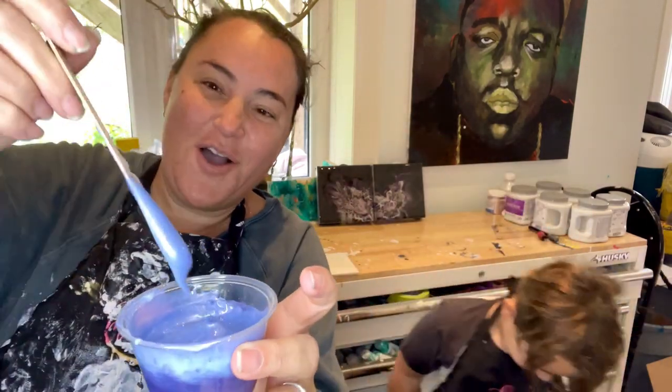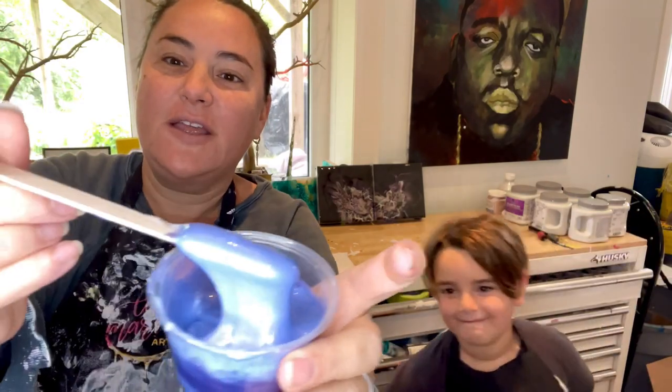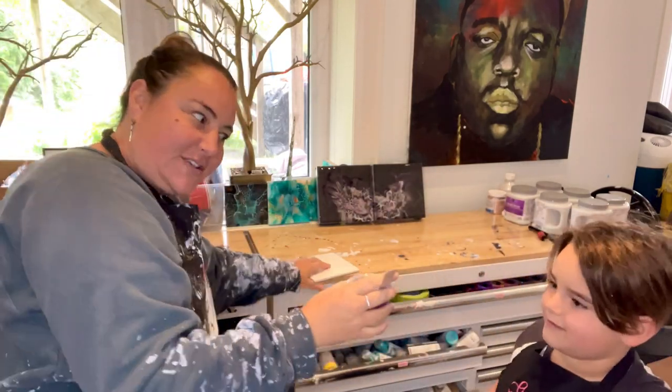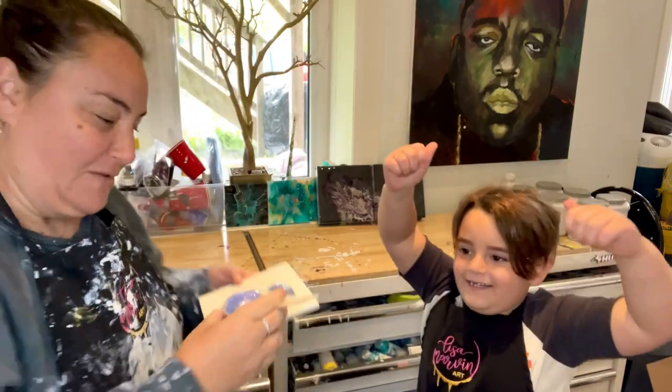Agapanthus! So, I am loving these colors. Now, this light is in the cool light, and I'll show you also in the warm light soon. Let's see what it looks like on a tile. What do you think of this color? It smells new and it looks new. It's like a brand new, fresh smell, right?